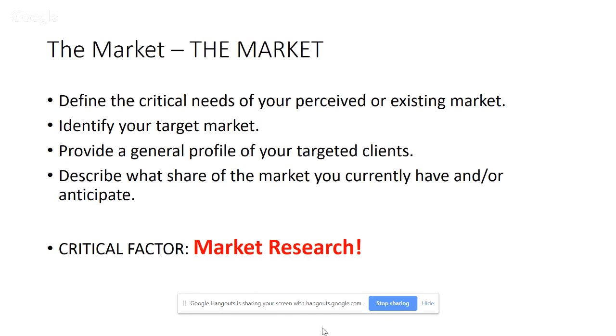So either it's selling your mission and the plan to your volunteers to come and help you feed the homeless, or it's pitching to the non-for-profit, to the foundations or donors or community members or church members to raise money so you can feed the homeless. Either or, you are still selling something, right?